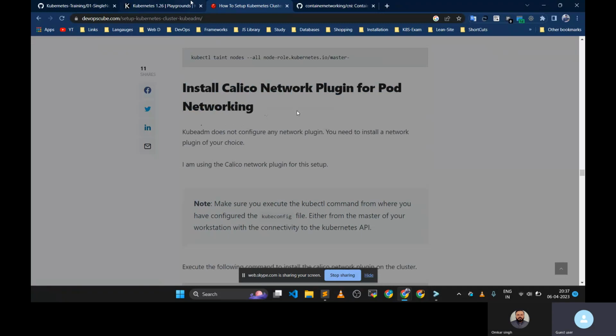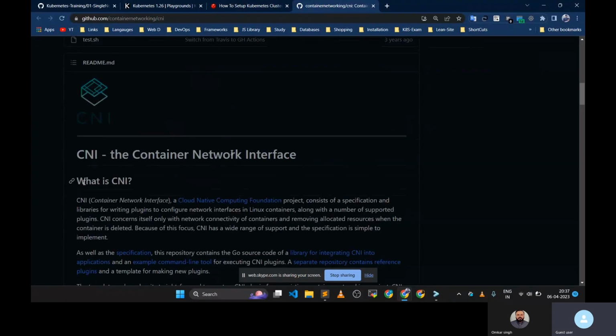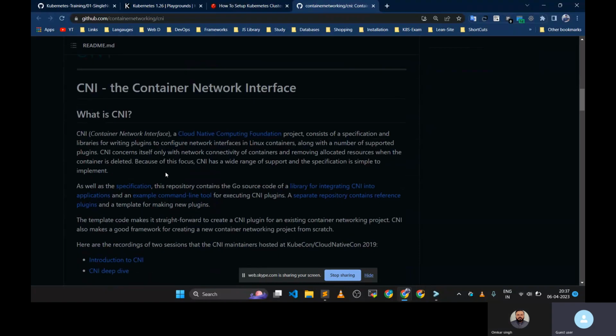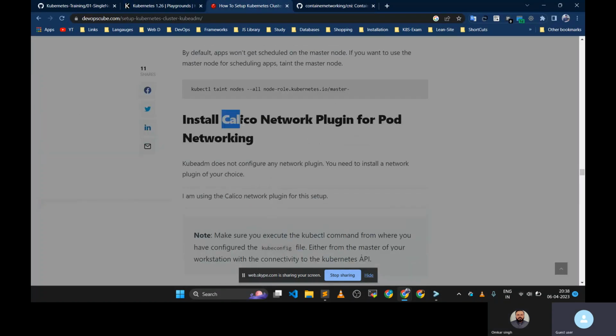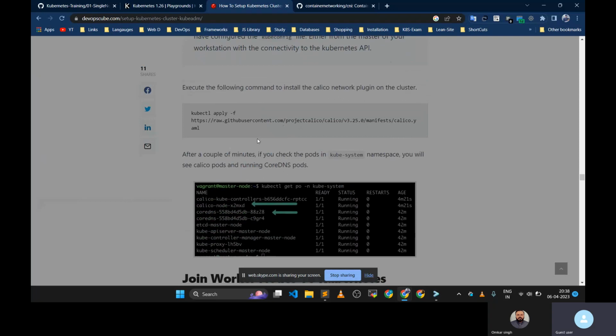There are multiple plugins available. CNI is an interface which the other plugins are using. Interface means it is kind of a practice, what we should do to create a plugin. It is an interface that anyone can implement. The CNCF Foundation has given us a model, and if you want to create a plugin, you have to follow this model. The same model is followed by the Calico plugin, the Flannel plugin and the Weave plugin. You can install any of the plugins depending upon your own requirement. This is the command which is used to install the plugins.